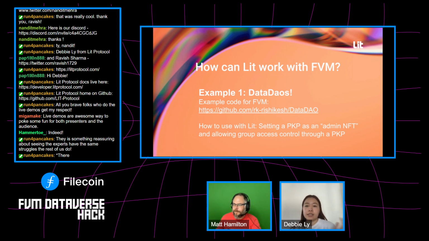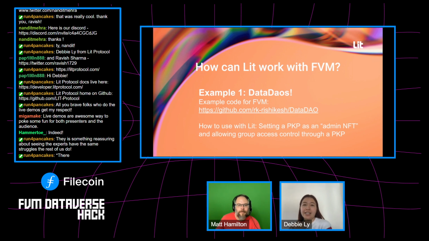And then this idea, when I was talking to some friends about what they were excited about building with FVM, I'll quote one of my friends here. I really want a data DAO where DAO members can create a Lit key pair to manage shared data. It's sort of two levels of access control, Lit's key pair level control and FVM's data access control, that provide a lot of interesting flexibility and potential.